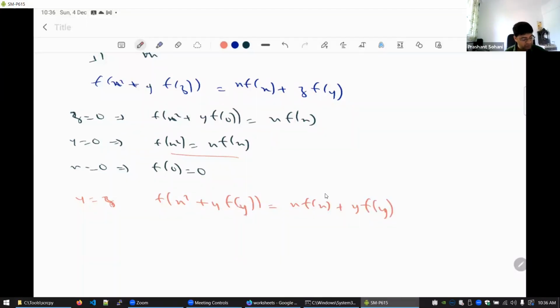Do you see this is almost like an additive kind of function, because we already know x f of x is nothing but f of x square. So it's looking very close to some kind of additive expression. Now in this, if you put x also equal to y, then we get f of y square plus y times f of y is equal to y f of y, two times.